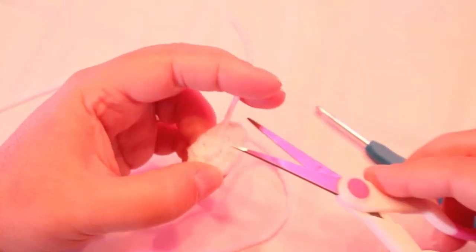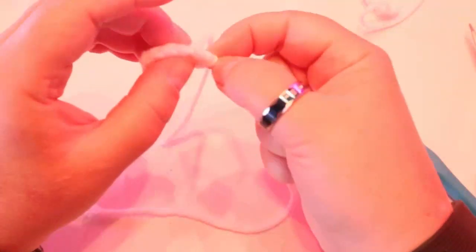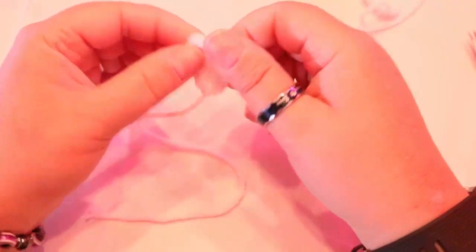I weave this in, so I'm just going to snip that off. So we made it just like our Papa Smurf. Absolutely exactly the same. I'm just going to snip him off because I weaved him in. If you didn't weave him in, you're probably going to have to tuck that away or do something with it. So there's our eyes, and we're going to attach those in a minute.